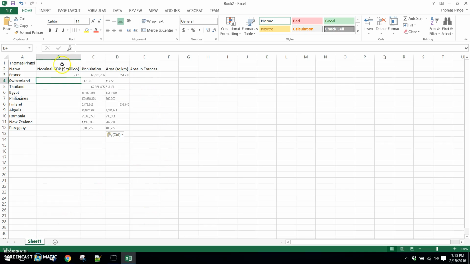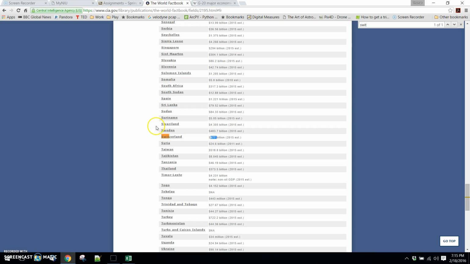Okay, and we're back. So I filled in the values for population and area, and I've started looking up the value for Switzerland for GDP in nominal or exchange rate, and we come across the first instance where we're going to need to be a little careful. So Switzerland has a GDP of $677 billion in 2015. Now it's important that we keep track of our units very carefully. It takes 1,000 billion to equal a trillion. So if this value were 1 trillion, we would fill in our table for 1. Since it's less than that, we know it's going to be less than 1.